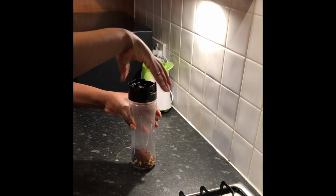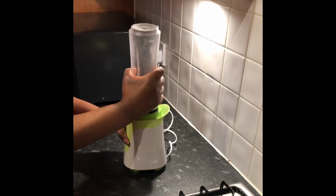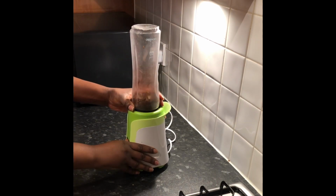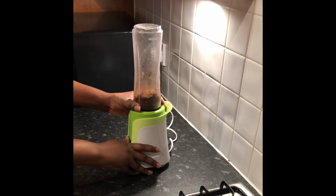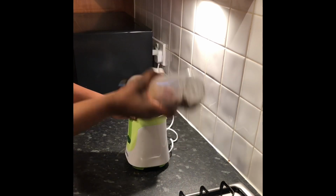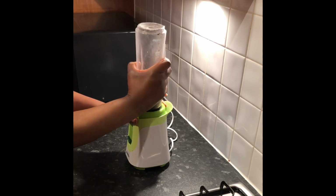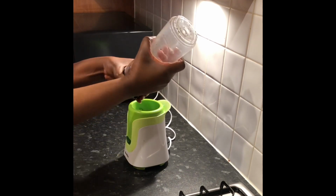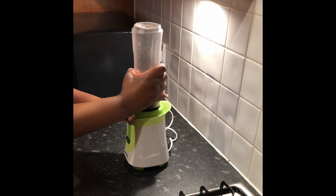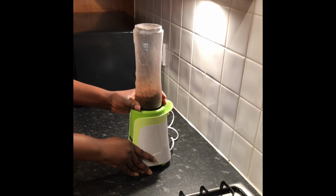And then I'm going to blend everything together. So the reason why I like to blend these ingredients is because that helps to break them up, and it helps when it comes to them absorbing the oil and releasing their goodness into the oil. So you can still use them in big pieces or bigger chunks, but in order for us to get a more potent oil, blending or grinding it is the best way to do it. So I'm going to blend it, not necessarily into a very fine powder, just blending it well.